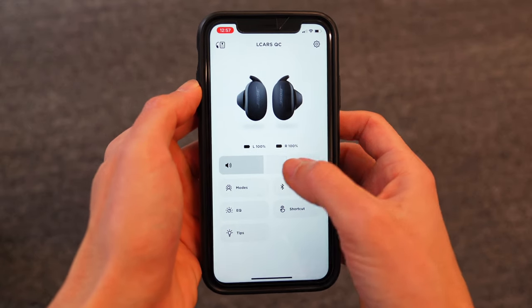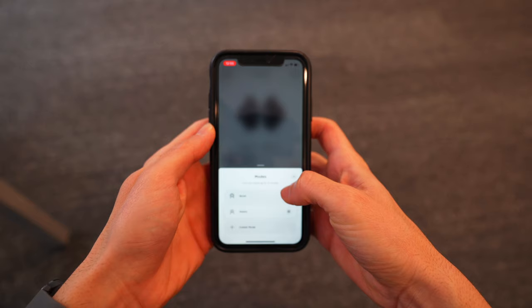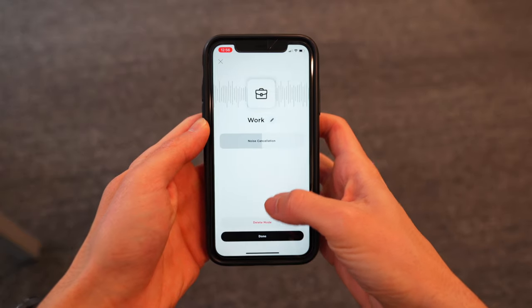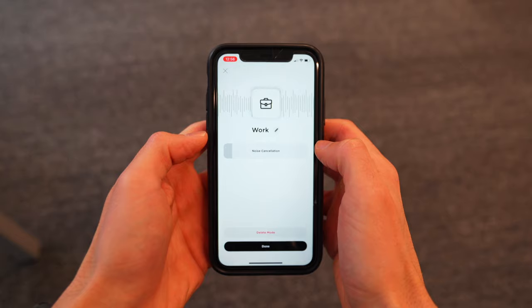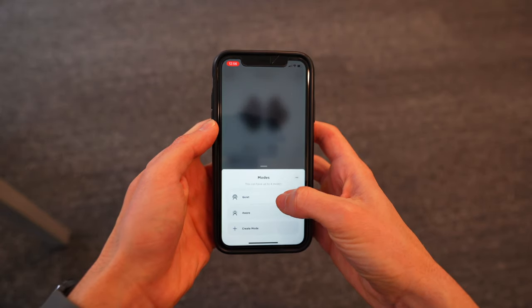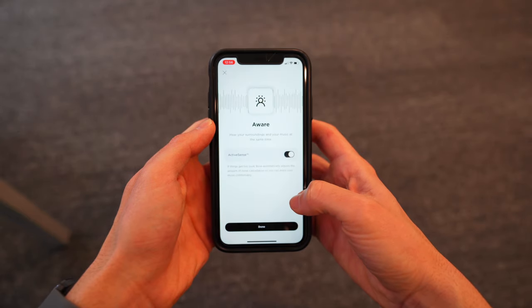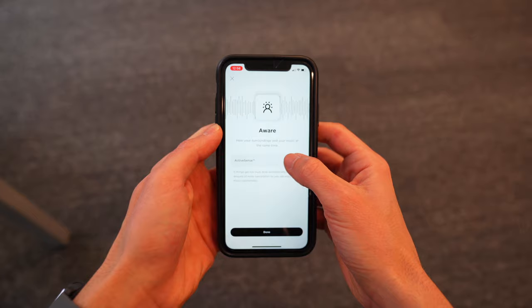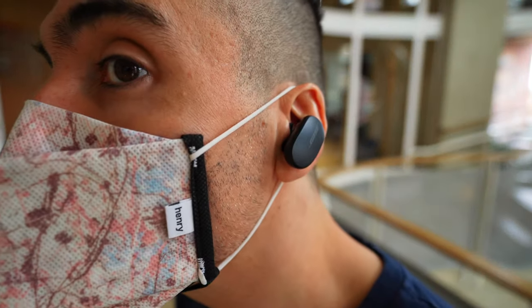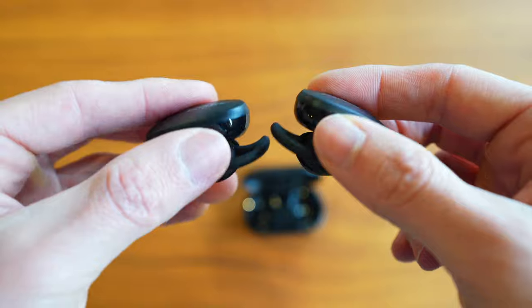One software change in the Bose Music app that did take some getting used to is the removal of the active noise cancellation slider. Previously you had 10 levels of active noise cancellation. Now, instead of a universal 10-level slider, you can configure up to four modes, each with their own ANC level. You can add a quiet mode or a work mode for maximum noise cancellation, or an aware mode with active sense, where the earbuds automatically adjust ANC so you can hear what's going on around you — useful at a bus or train station, or walking in city traffic. I noticed I almost always used the double tap feature to scroll through three modes: ANC off, medium, and ANC at level 10. These mode choices reflect how most of us were using the QC already, and it makes it more user-friendly, even if it takes a little time to get used to.